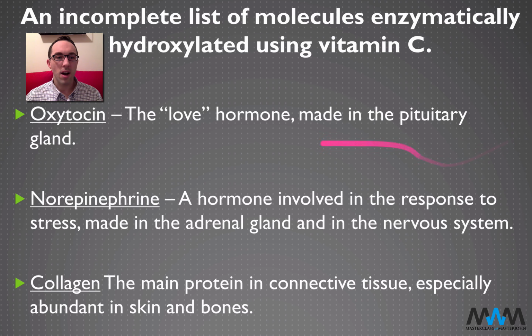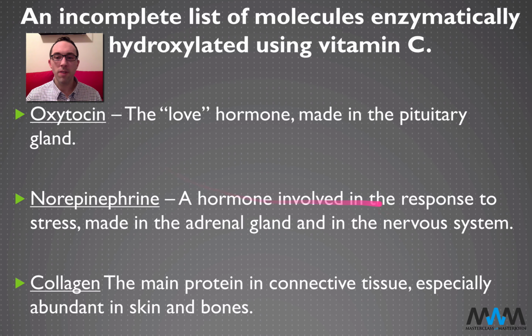So one of them is oxytocin. Some people have called this the love hormone. It's increased in response to touch, and even more that could be petting your dog or hugging someone. It's increased more the longer you hug. It's released during sex, more if the sex is with someone you love, more if you orgasm. Some people debate whether it should be called the love hormone. I'm not going to get into that. It's made in the pituitary gland, and the implication of this is that we're going to see high concentrations of vitamin C in the pituitary gland.